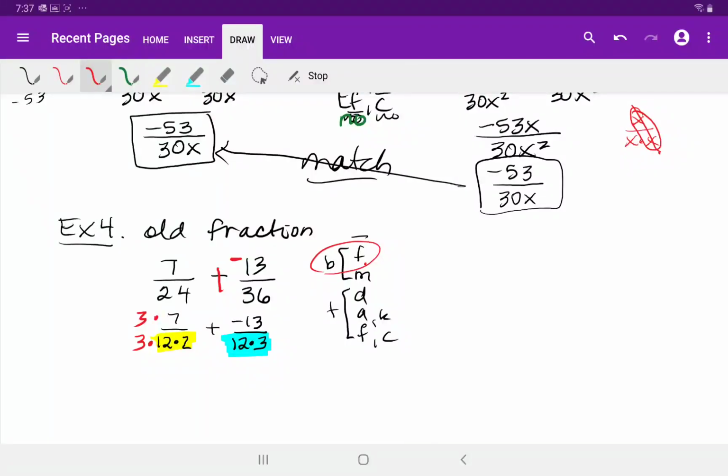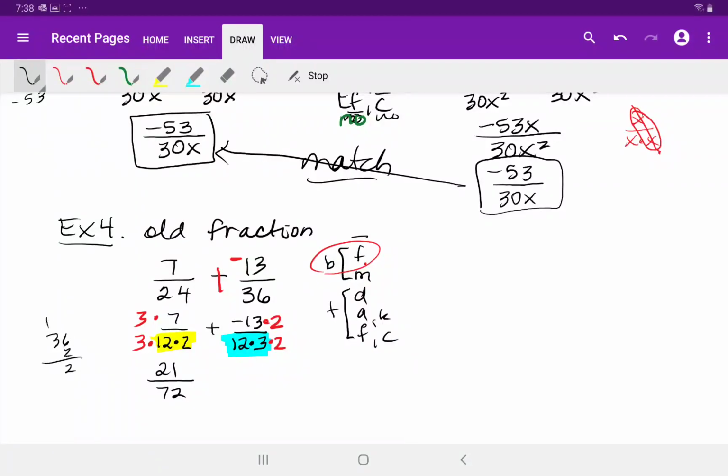Now look at the blue. Look over at the yellow. Now all the yellows, including the 3, because the 3 is now yellow. So my sister, she has a 3. My sister, she has a 12. This is my brother speaking, the blue speaking. But my sister has a 2 and I don't have a 2, so I want a 2. So times 2. And then this is 21 over 24. Let's see, 36 times 2 is 72.